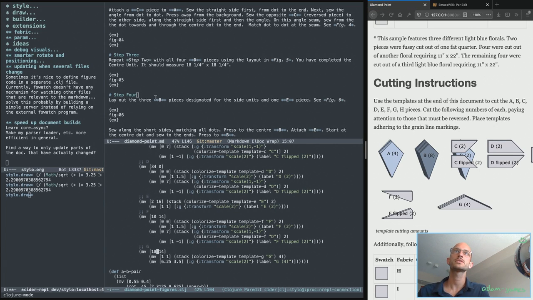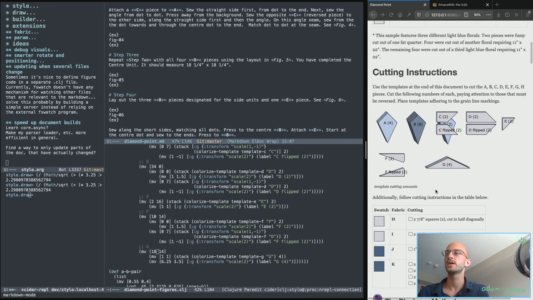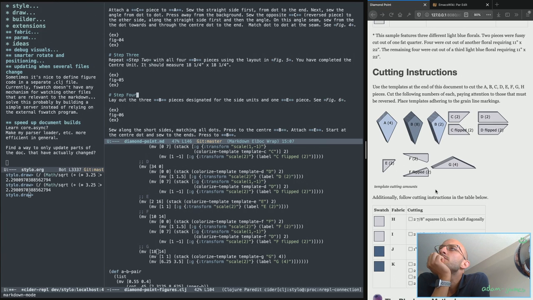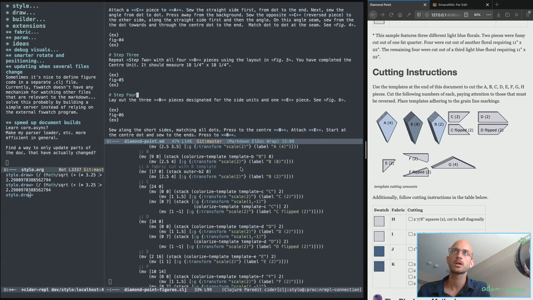Let's see how all that looks. Let's see if I guessed all the positions in a reasonably good way. I have to change the stack, the B stack, to 2.